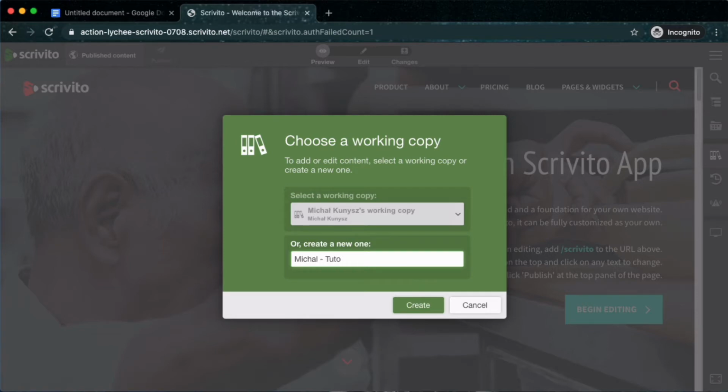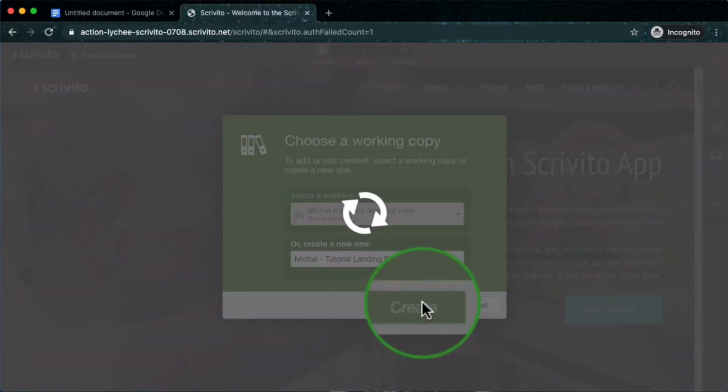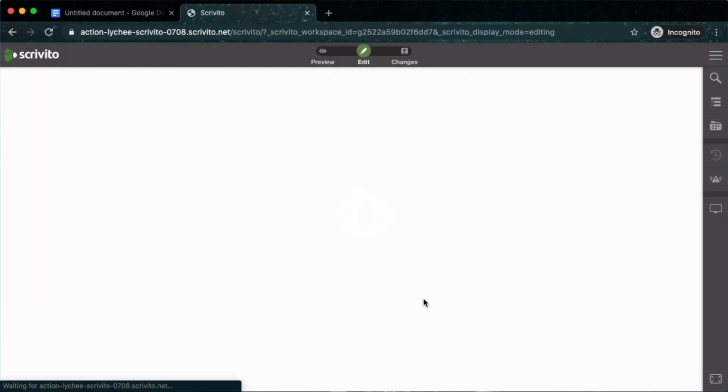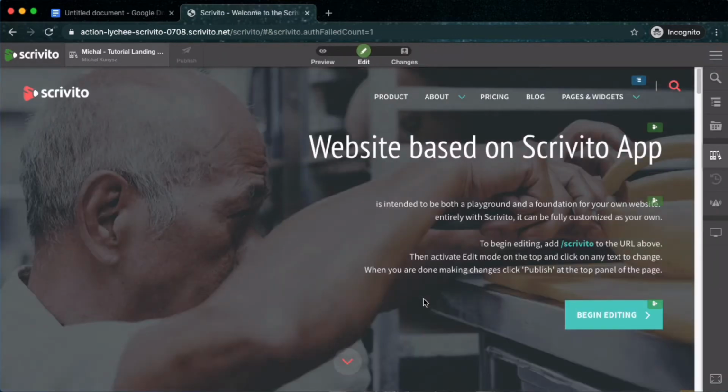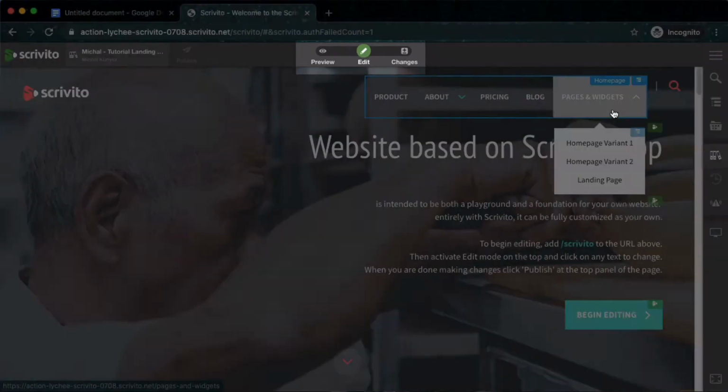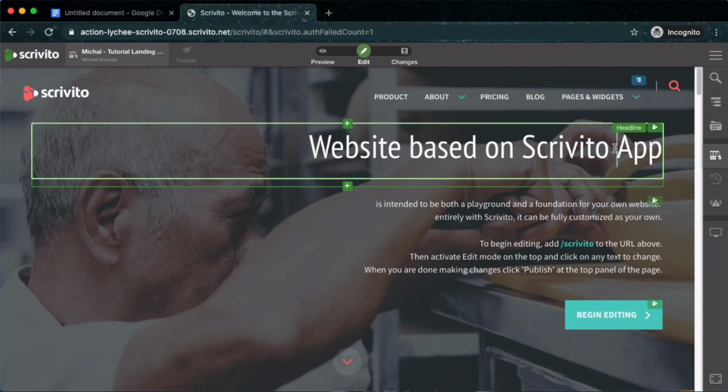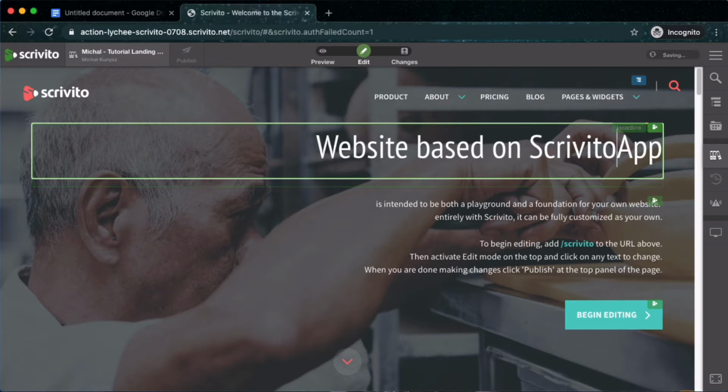Tutorial landing page, and you hit create. What changed? Of course, the button at the top, but you also see now that the stuff is editable.